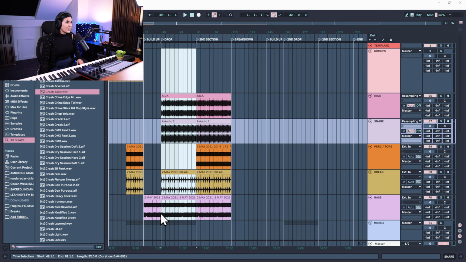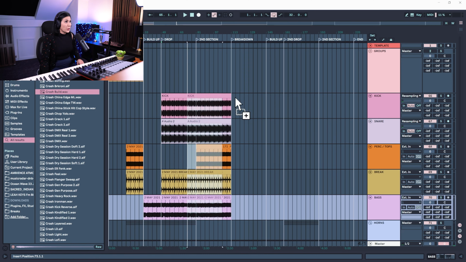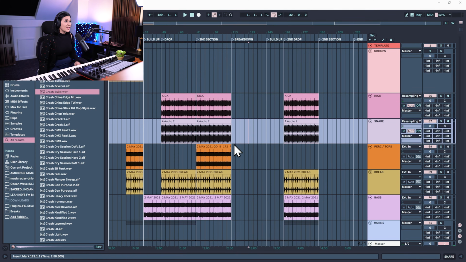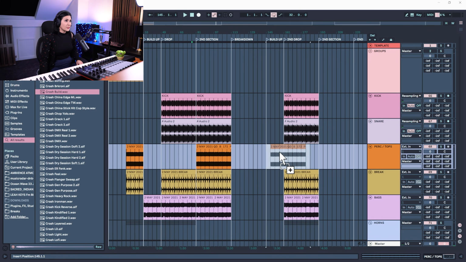We can copy the drums and the bass of the first drop over into the second drop, because we know that this is going to be a main body of the track. It's going to be that same meatiness. And maybe if we switch it up by having this tops loop now in the second drop, that changes it from the first drop and adds a little bit more of a variation, so that you're not having the same picture at any one time in your music.